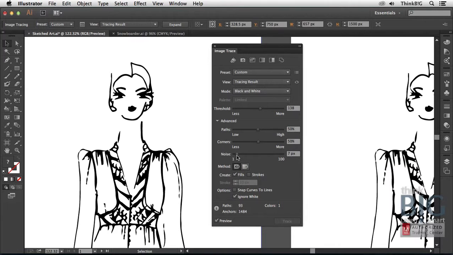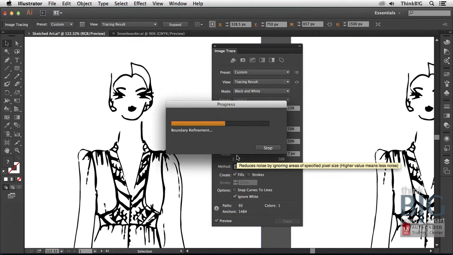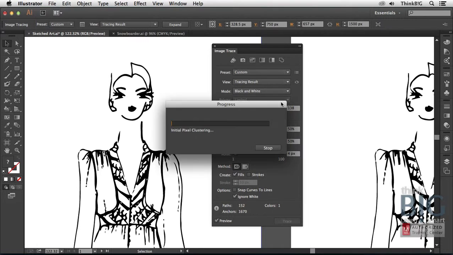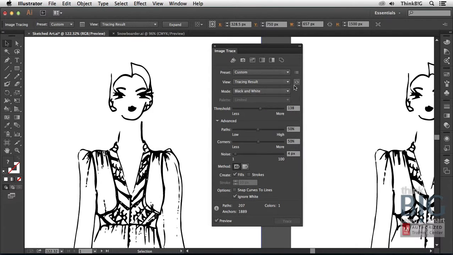So if I drag this to the left, watch over on her dress here. Now you can see some lines are starting to come back there. I'm going to pull that down to around 3 or 4 or so. And you'll notice that if I press and hold this eyeball here, you can see that is closer to the original image there. So some of that, you might want to leave behind, or you may want to preserve it.